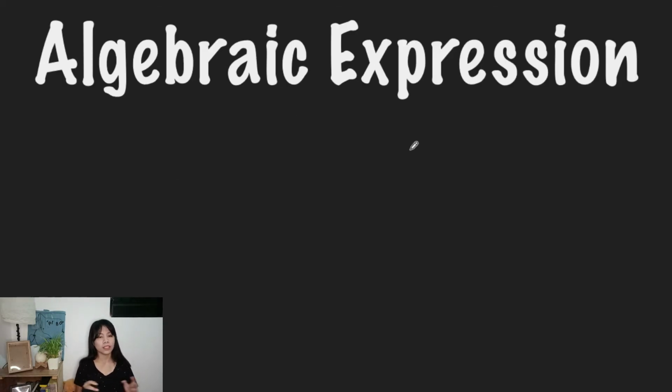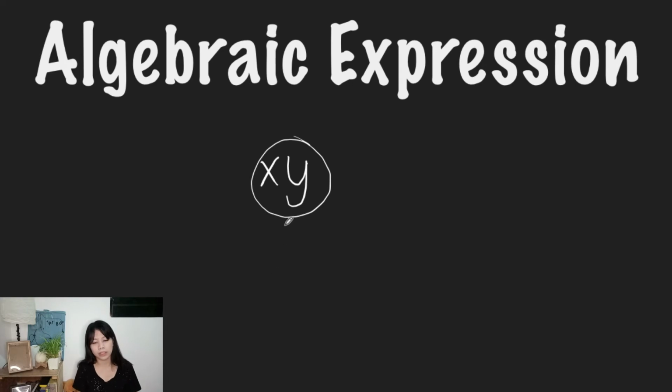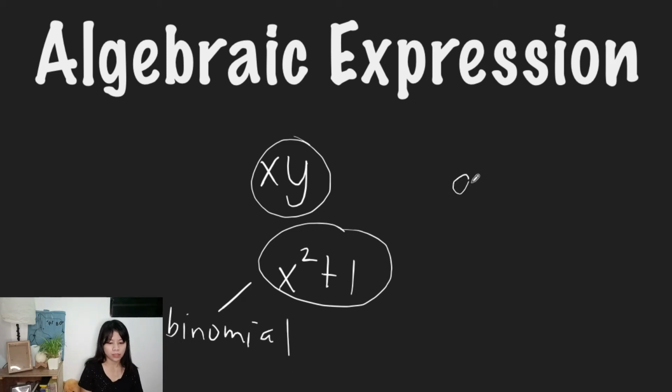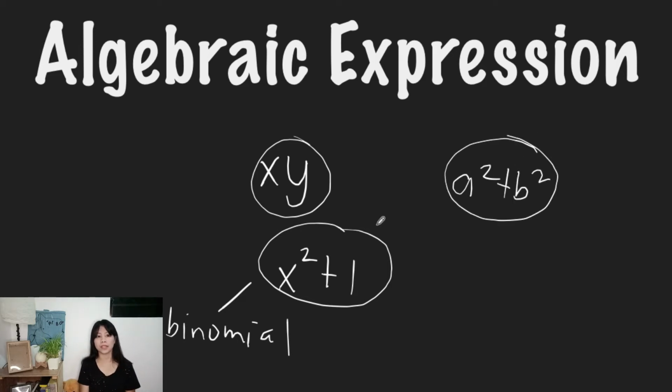Okay? Ngayon, yung algebraic expression naman, it can be a combination or a product of variables like x, y. Ang algebraic expression kasi is anything na merong unknown with itself. Okay? For example, itong xy, yan po ay algebraic expression. Or another thing, we can have x squared plus 1. So, this is also an algebraic expression. It is called a binomial. Okay? So, ano pa? A squared plus b squared. Ayan. So, ibig sabihin, itong mga to, pwede pala natin siyang gawing base.